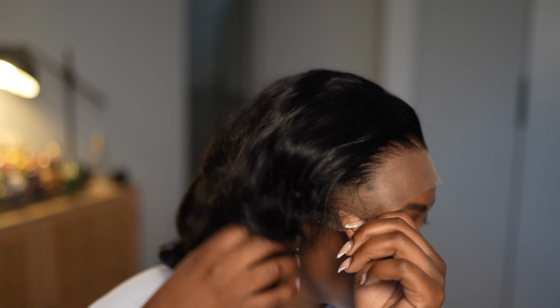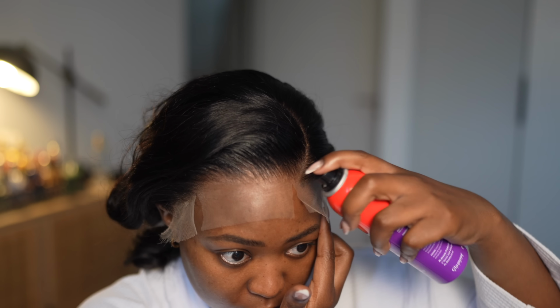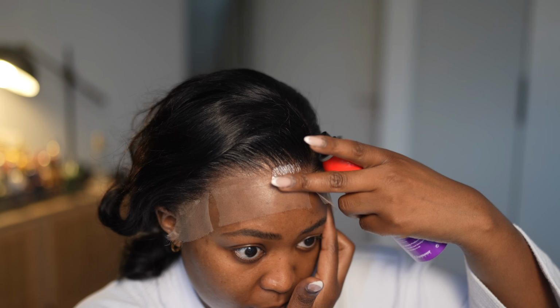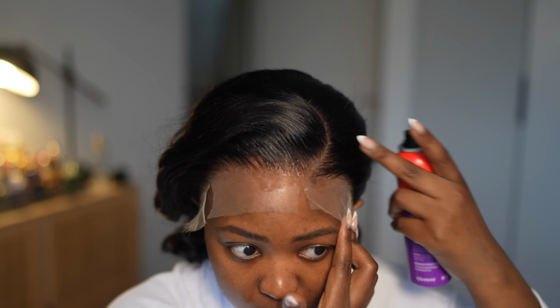So what I did is that I used wig tape to hold the sides as close to the front as I could get it, because the wig was small, so there was no way it was going to look perfect. I did install this using the glamour spray.